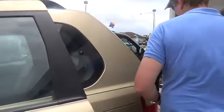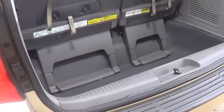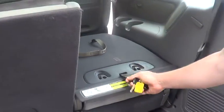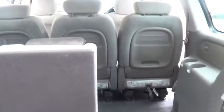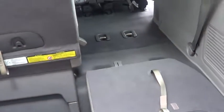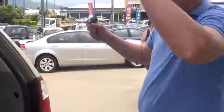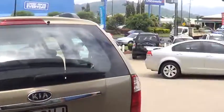Coming around to the back of the vehicle, you've got a nice deep area here in the back with plenty of storage. With the seats, they lower and drop down to give you a nice big open area at the back should you not need to put the children through. You've also got all the mounting points on the rear for the child restraints, as you can see through there.